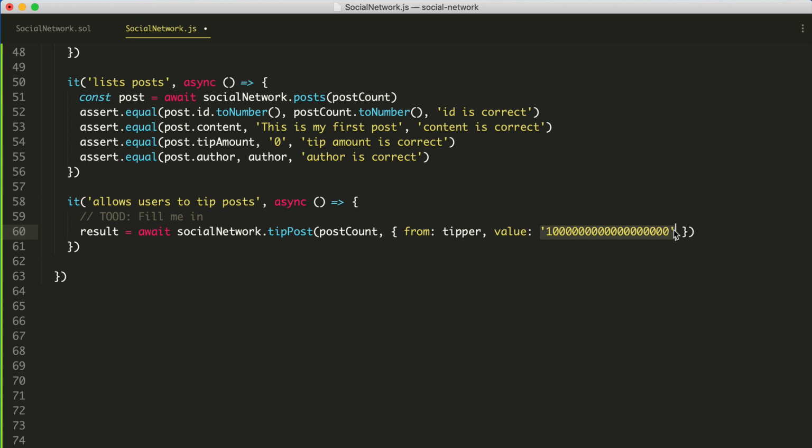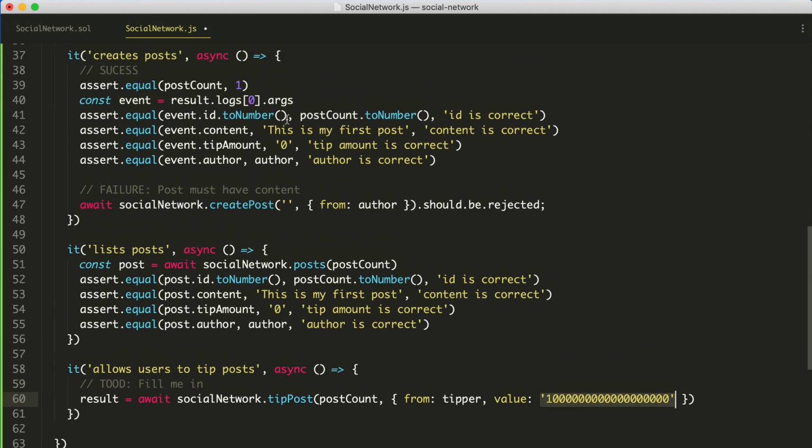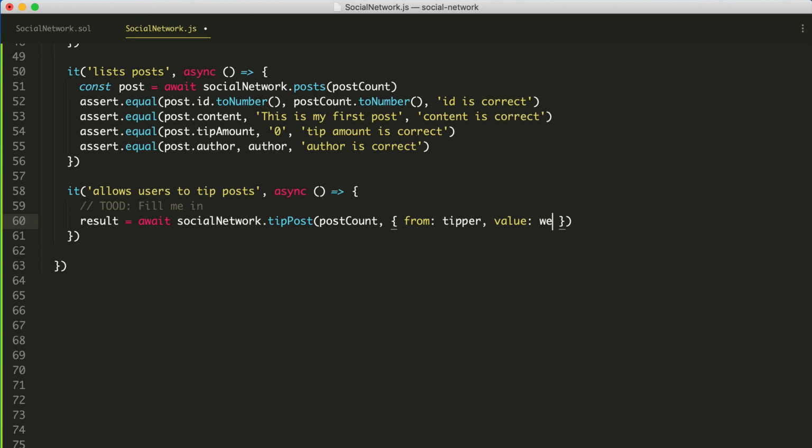So luckily, there are some helpers that we can use. We can use the Web3 library, which is included inside this test suite. We're going to use Web3 a lot when we create the client-side application, and you're already using Web3 under the hood. We can say web3.utils.toWei. All right, we say 1 and ether, right? And that's going to convert this to the Wei value and give us 1 followed by 18 decimal places without us having to write all that out ourselves, which would be kind of ridiculous.